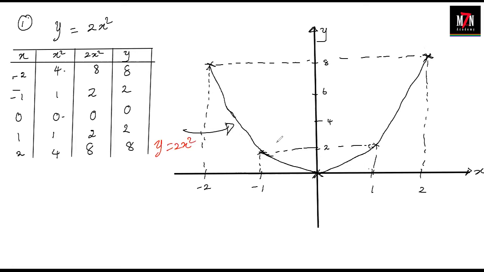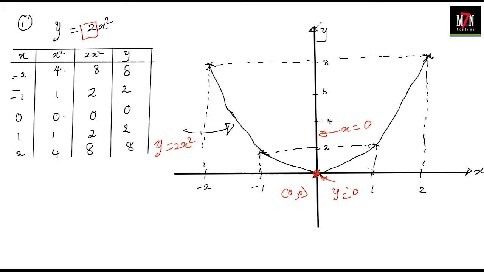Now let's see what the symmetrical line is. The symmetrical line is the line which divides the graph into two equal parts. So here this is the symmetrical line, that is x equals 0, and this is the minimum point, so that will be y equals 0, and the coordinates of that point we can see here are 0, 0. And we know this is the minimum curve. Why? Because the coefficient of x squared is positive. So y equals 2x squared is the minimum curve.